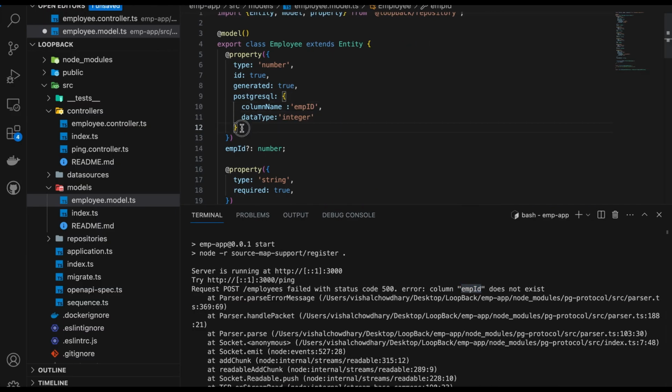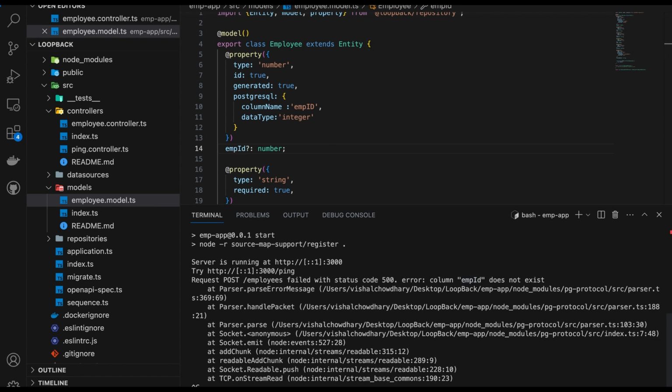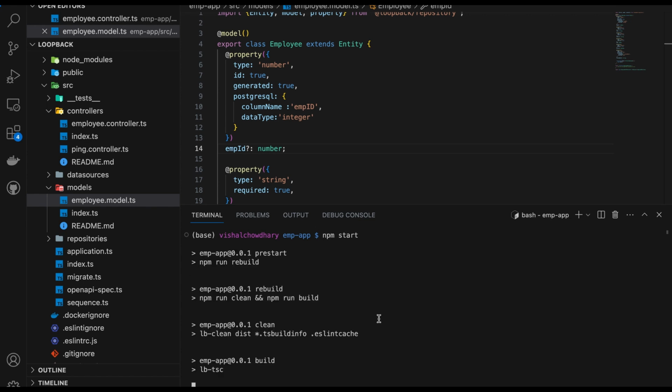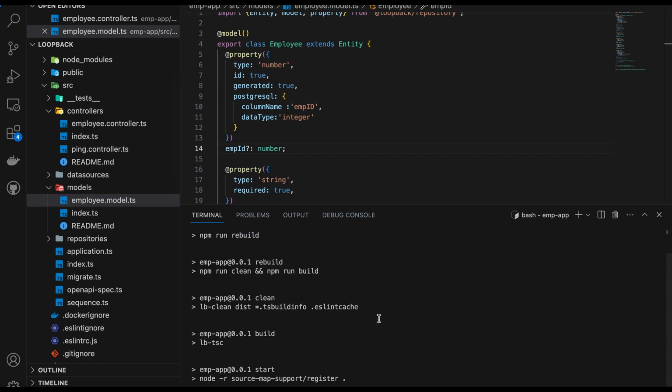That is why we have used this block, so that we can use small employee ID or whatever ID you want. Instead of EMP ID, you can use simple ID as well. So you can use the column name here, and regardless of what the column name is, you can change the name here as an alias. Now let's run once again. npm start. Hopefully this time we won't get any error. So let's open it.